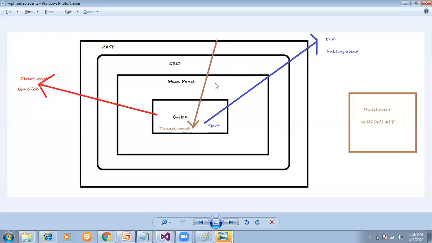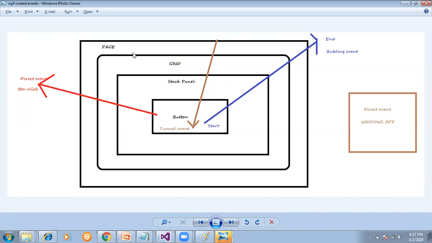Also tomorrow we are going to see practically how to create one bubbling event and what its advantage is. We are going to write the code for all these things, because it's very lengthy. It may take definitely 1 hour to write all the code logic and explain. That is the reason I split the class into two sessions.